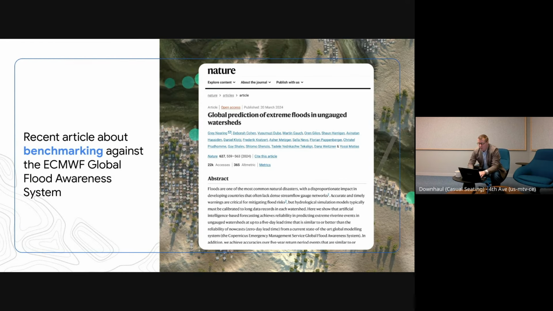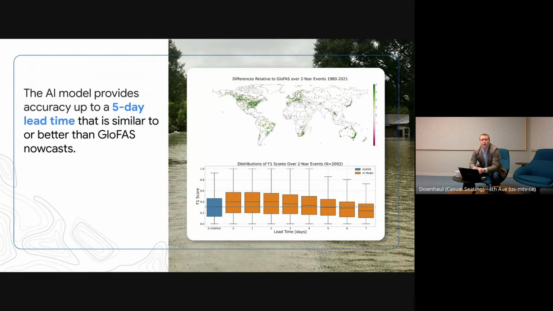So this is the basic story, the basic outcome from that model comparison. What you're seeing on the top plot here are the locations where we have streamflow data to make a comparison. So we have to compare against observed data to understand how well the model's doing. So these are the locations that we're doing evaluation in the top panel. You'll notice that it's kind of similar to the map that I showed earlier about where streamflow data is available. That's sort of a tautology, a truism.